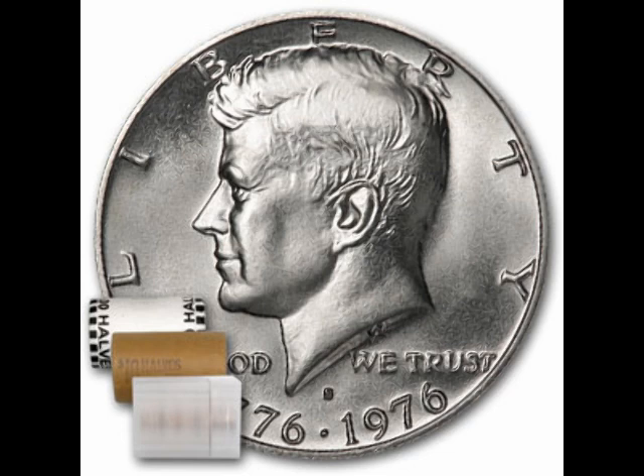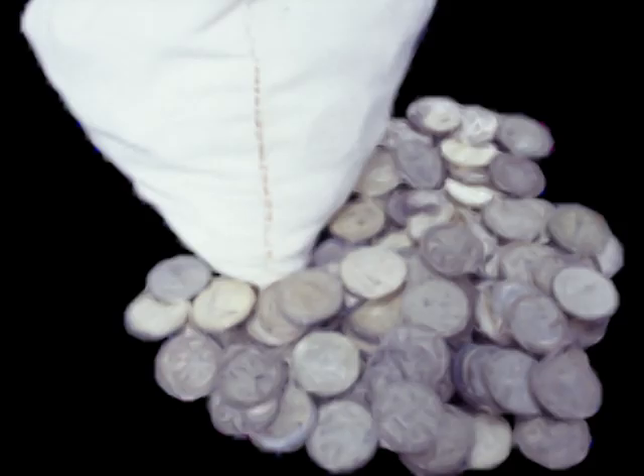After 1969, pretty much all coins just had copper and nickel, except for a slight period from 1971 to 1976 where you saw an Eisenhower dollar that had 40% silver in it as well. So with that being said, let's go back to looking at bags of junk silver — how to own it, what does the condition even matter, things of that nature. And then we'll look at the individual coins.